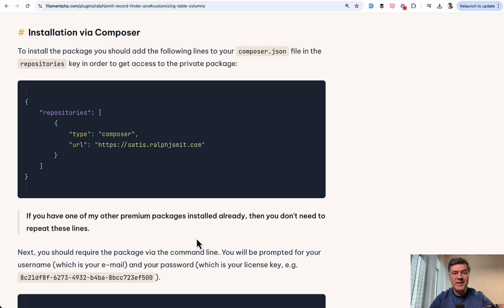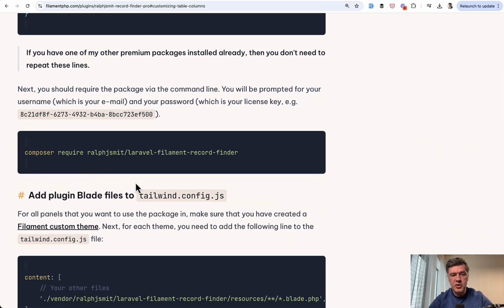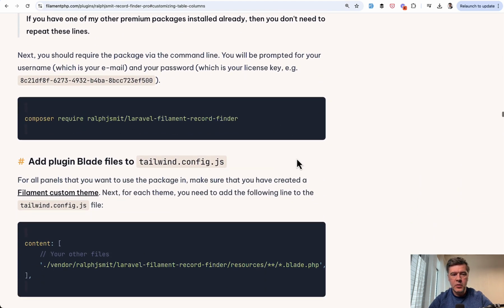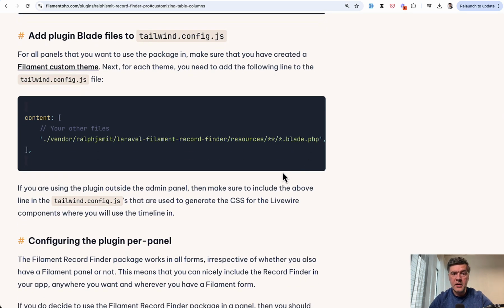A few words about installation. So when installing that package, you need to specify the repository that would give you the access to download that package, so you will receive your email and password after the purchase, and a few more configurations. But also what you need to know, what I encountered myself, is that the plugin requires at least version 3.2.92 from Filament. At least it didn't install for me with the earlier Filament version. Not sure why, probably there was something released related to the forms in that specific version of 3.2.92. Also, you need to have a custom theme available.